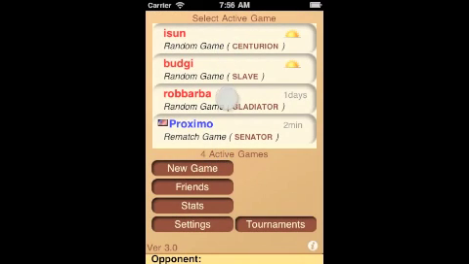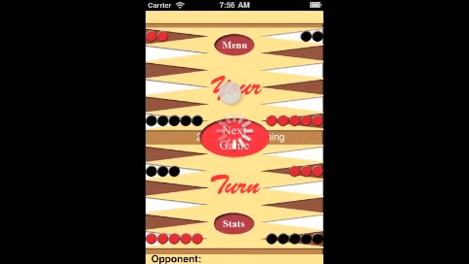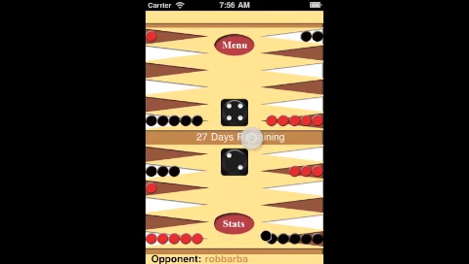Selecting a game from the menu will cause Gammon to load the game board with the current state of the game. If it's your turn to play in the game, it will prompt you to view the opponent's last turn by displaying the View Turn button. Pressing the button will cause Gammon to display the opponent's last roll and animate the opponent's turn moves, after which it automatically rolls your dice and awaits turn moves to be made.